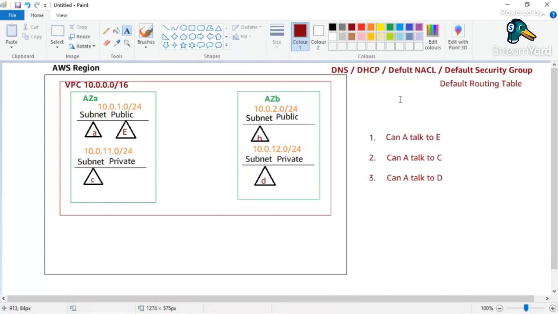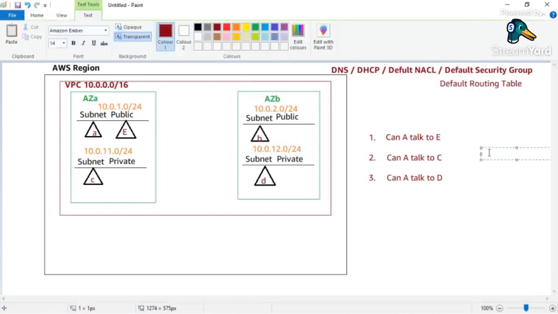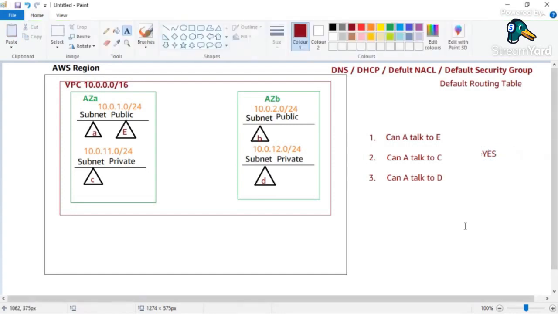Interesting. A and C, no. Okay, let me explain that. I would say in default condition, if I'm using the default security group and everything is default, all these communications are yes. All these can talk. There is no restriction. I'll show you how. Don't get confused. It is very easy to get confused, but this is what happens by default. By default, everyone can talk to everyone. Everything is yes. Intentionally, I asked a question where you would be thinking and coming up with a different answer. Every communication is yes, and why that is yes, I'll explain in a minute.